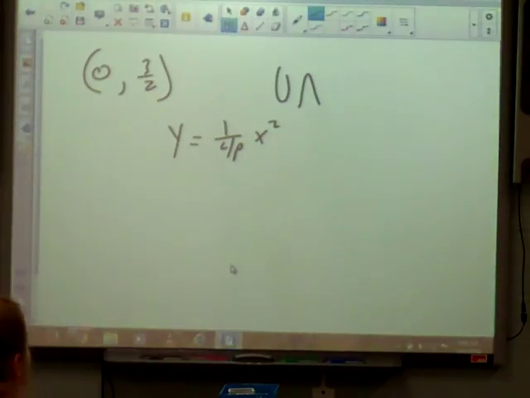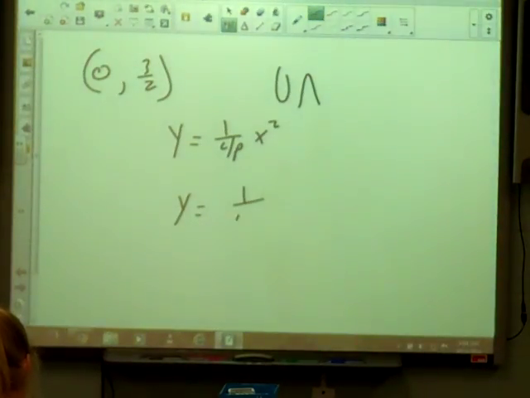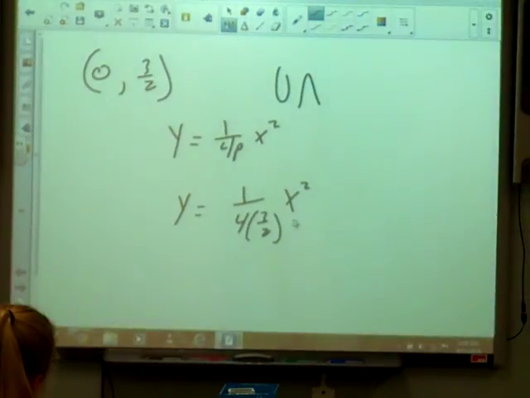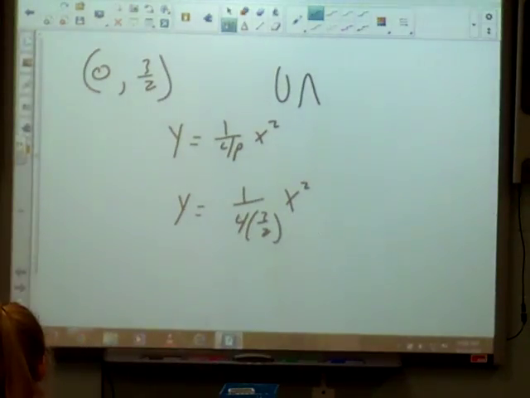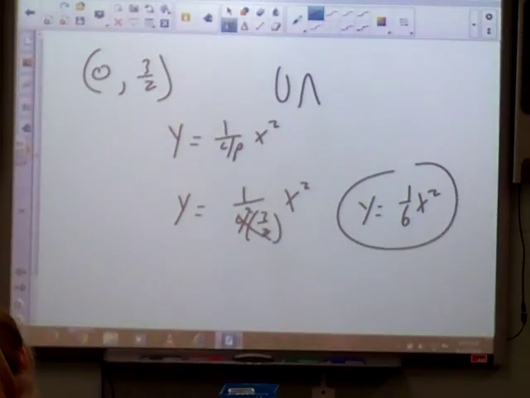Okay, so my p is going to be 3/2, right? So I put a 3/2 in there. So I just got some crazy fraction work to do on this, because that'll be 1/4 times 3/2 times x squared. So you got to figure out what 4 times 3/2 is. Let me show you the easy way to do that. These diagonal, 4/2 is the same as 2, right? So that's 2 times 3, which is 6. So y would equal 1/6 x squared.